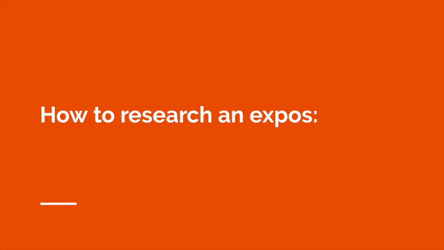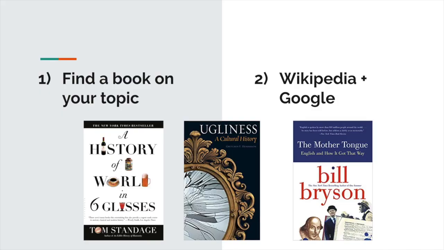And then first, try to find a book on that topic. Here are some good examples. Like I mentioned above, History of the World in 6 Glasses, right? That would be a great source for a topic like coffee. It provides 2 full chapters talking about the importance of coffee, its development, its history, and its impact on human society. Another one I've seen, I haven't actually read this one, but I glanced at it, Gretchen Henderson's Ugliness, A Cultural History. Clearly that book is going to go into depth on the concept of ugliness, where it comes from, how it's transformed, and the impact that that concept has had on human society.